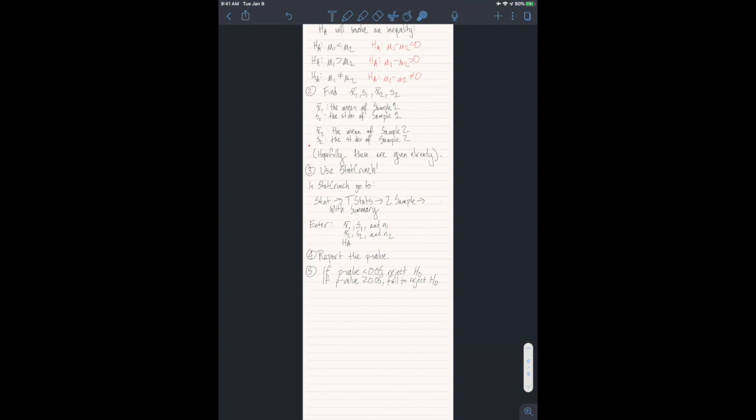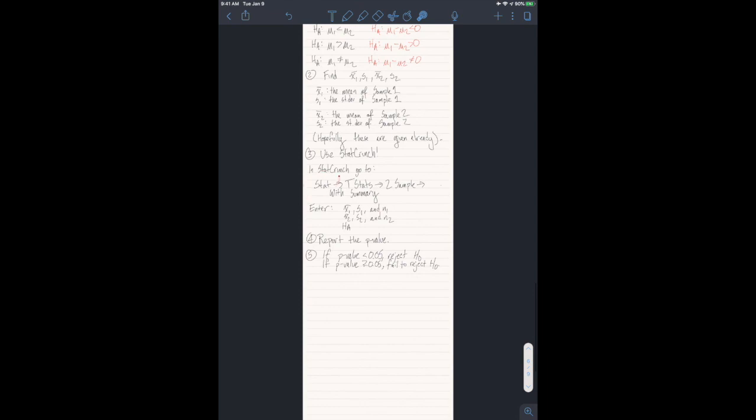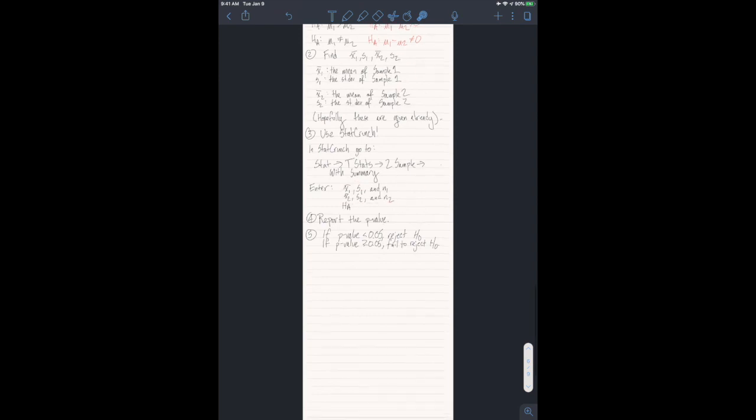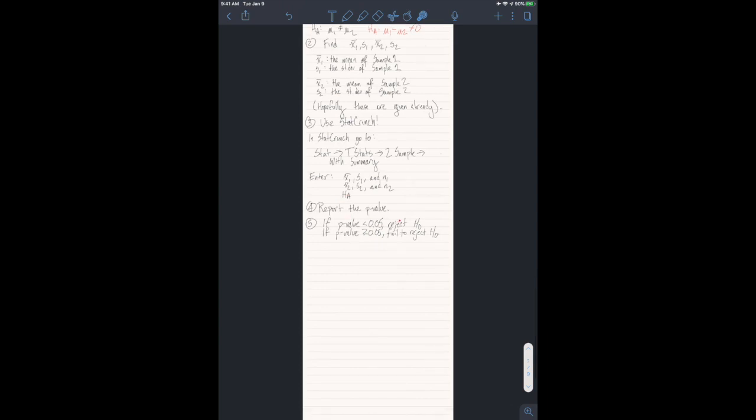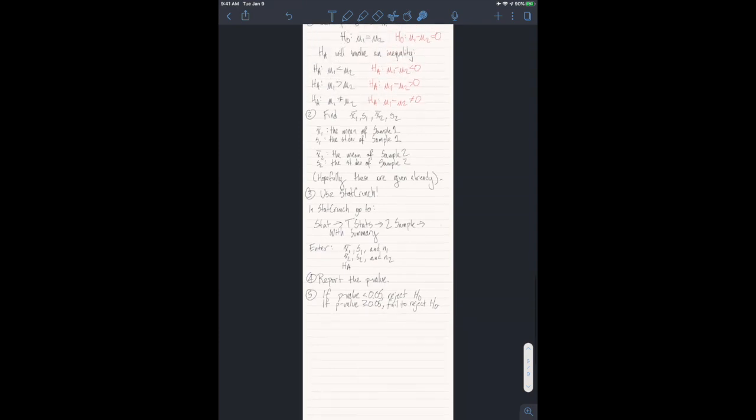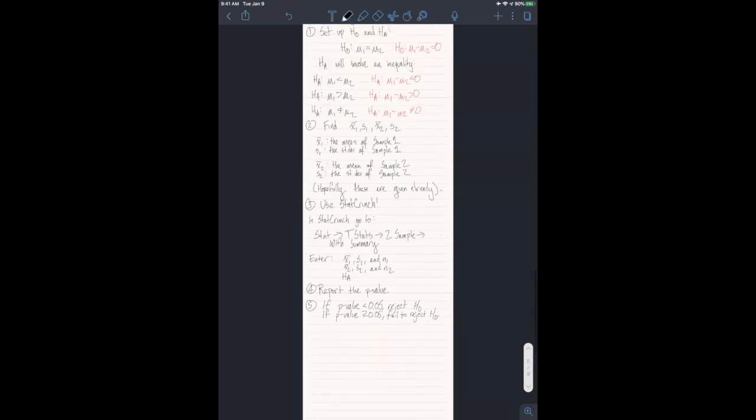After that, if I wanted to be a little tough on you guys, I can make you calculate the mean and standard deviation if I give you raw data. A lot of times they're given already though. Then in StatCrunch, you go to T Stats, Two Sample, With Summary, and then you enter in all the information hopefully given in the problem or that you just found in step 2. You report the p-value StatCrunch will give you, and then if that p-value is small, you reject. If it's big, you fail to reject your null. Very, very similar. That's why I didn't start a whole new video.